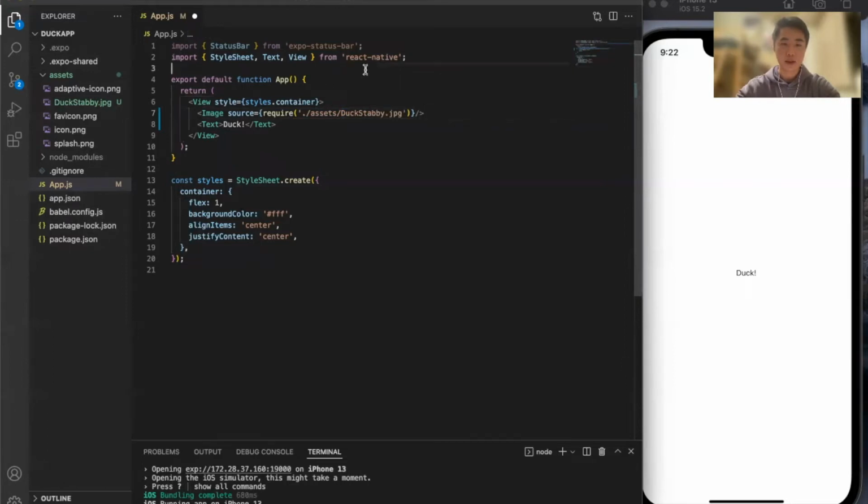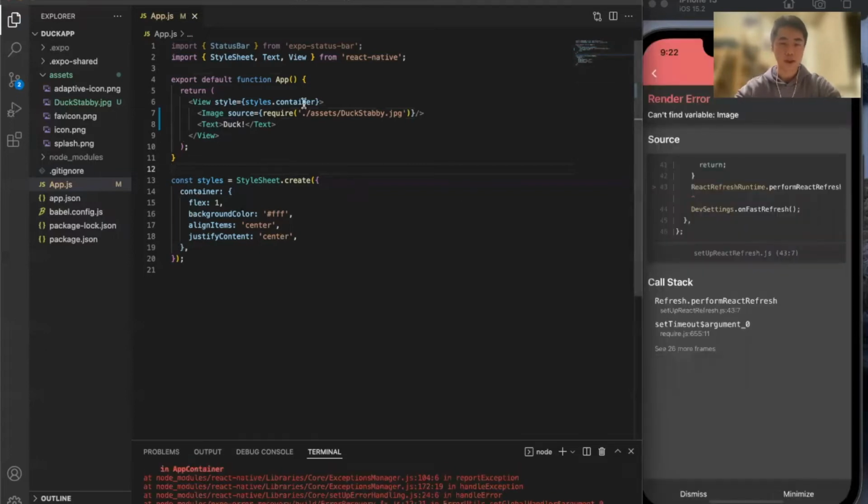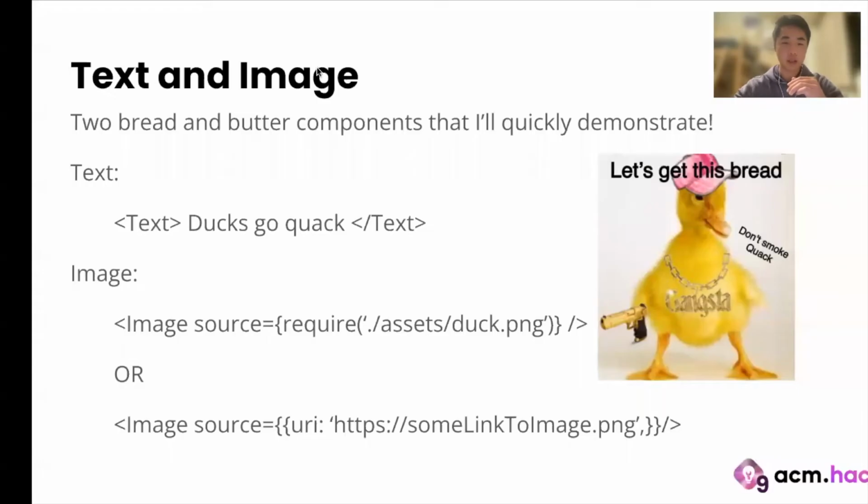Now, one quick thing I'm going to do, for the sake of demonstration: if I were to save this right now, you might think it looks all good. It should fit all the syntax, so if I saved it, it should show our image. But if I save it, ooh, it runs into big errors. Why is that? Well, the reason is this thing called imports. I'm going to talk about that right now, actually.